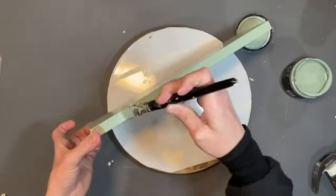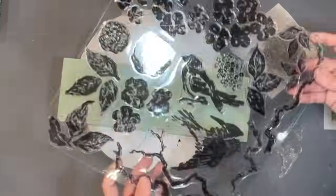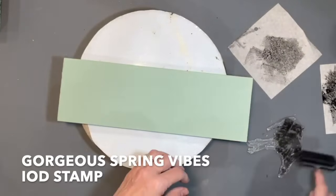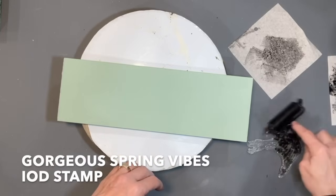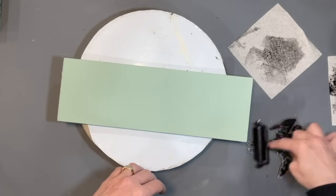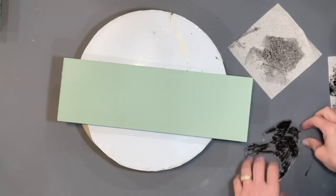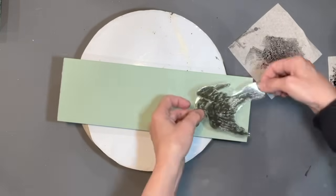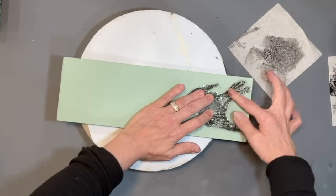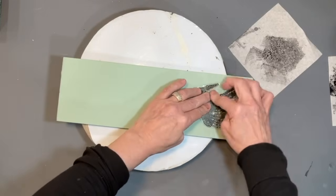I am in love with some of these, you all. The first stamp I'm using is the IOD Birds and Branches stamp. This stamp has a painterly effect, like it has been painted with a brush, which gives it beautiful detail in a painterly way. I am using the IOD Stone Gray ink, and I'm using a roller. I like to use a roller and just kind of get it evenly coated on the stamp a couple times so that I can just pick the stamp up and then put it on the paint.